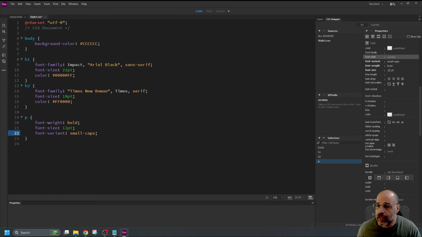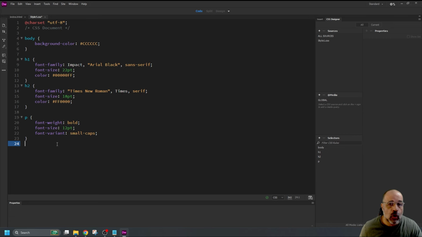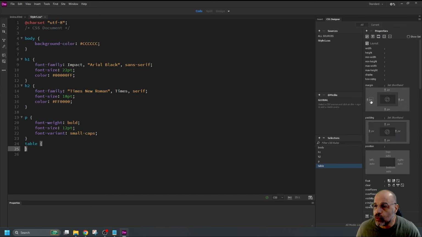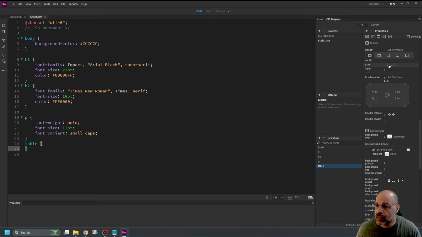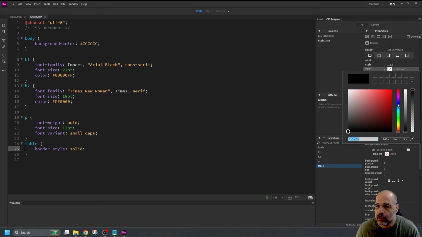Okay, the next one that I'm going to modify is going to be my table. So I'm going to use a little bit of, how shall we say, efficient programming techniques. This is where we group properties together. So I'm going to do one for the table and the TD tag. I'm just going to add the selector for table first. Enter, and then I'm just going to say that the table border is going to be 2 points solid. So my borders are here. I'm going to say that the style is going to be solid. So that means a solid line. And for the border color, well, what should we do for the color? Let's make it a blue color.